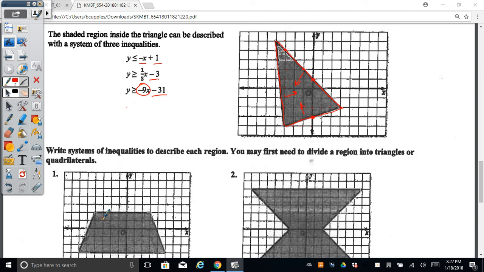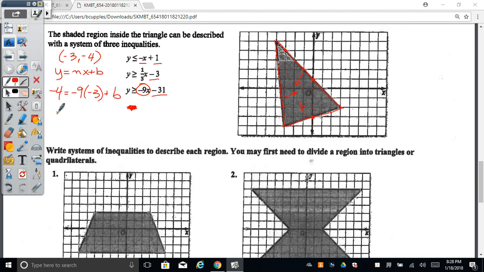If you remember from before, we know that you can write it as an inequality. That might confuse you a little bit. Let's write it just as y equals mx plus b. Understand the inequality will still be present. Now, we know the slope is negative 9, so I'll go ahead and plug that in. We know that the point to which it goes through can be either one of these points. So if I use this point here, negative 1, 2, 3, negative 1, 2, 3, 4. So if I plug those values in, negative 4 is the y value, negative 3 is the x value.